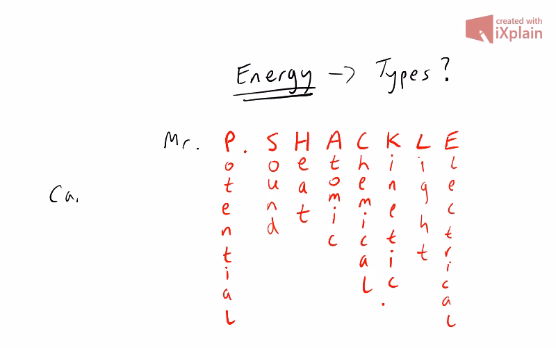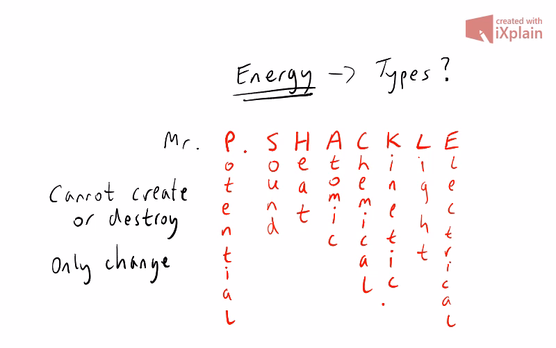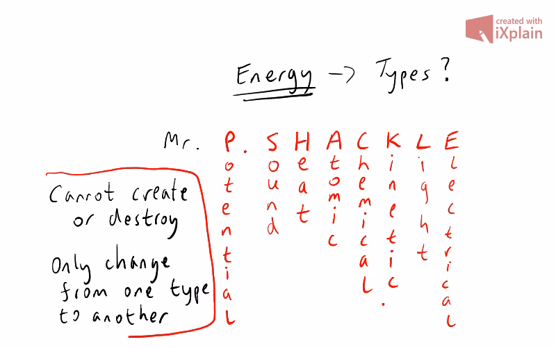Now, considering all these energies, you can't create them and you cannot destroy them. What happens is when you have one type of energy and it disappears as such, you're actually changing it into another type of energy, and it could be any one of these 8. It could be a combination of those 8. So you can change one type into maybe 2 different types. That doesn't say carrot, by the way, that says cannot. Now this whole kind of theory is known as the conservation of energy.